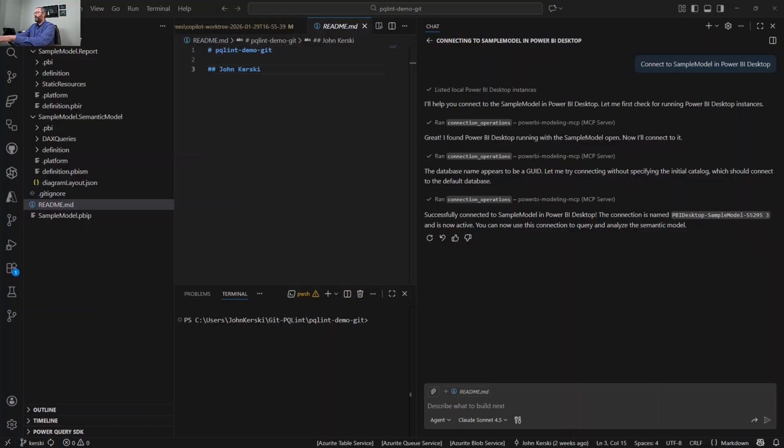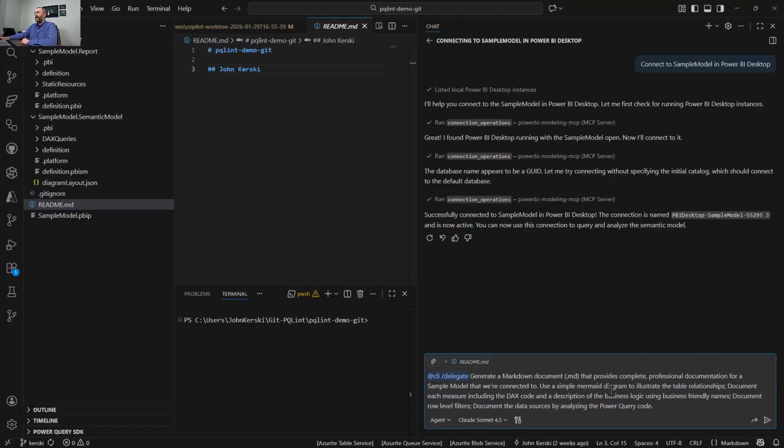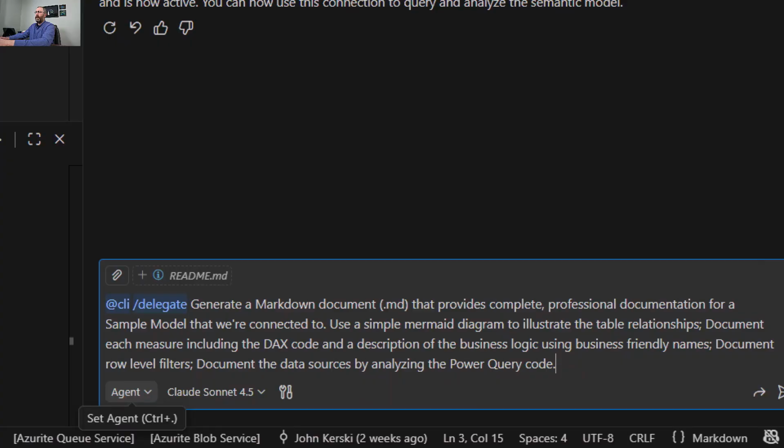So I'm going to copy a statement here. So notice I'm in agent mode, and I have added this tag. This is telling GitHub Copilot, I want to delegate this work to a background agent. And more specifically, I want to delegate generating Markdown documentation.